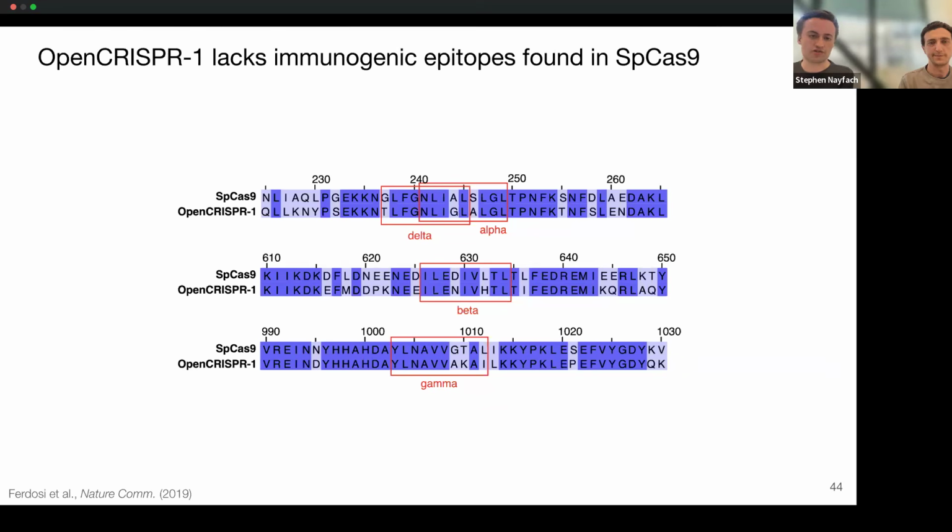What you can see here are a few different segments of OpenCRISPR-1 and SP-Cas9 aligned. And then the red boxes indicate those T-cell epitopes. So what we want to see here, if the epitopes don't exist in OpenCRISPR-1, is just mutations between the 2 sequences. And indeed, you can see the light blue in each of the red boxes indicates that we do see mutations here at each of these sites, meaning that at least for these T-cell epitopes that many healthy donors had, OpenCRISPR-1 shouldn't be activating the immune system. This is just the beginning of our analysis of OpenCRISPR-1's immunogenicity. There's much more thorough tests that we can actually run in the wet lab to see if OpenCRISPR-1 is likely to elicit immune responses in healthy patients.